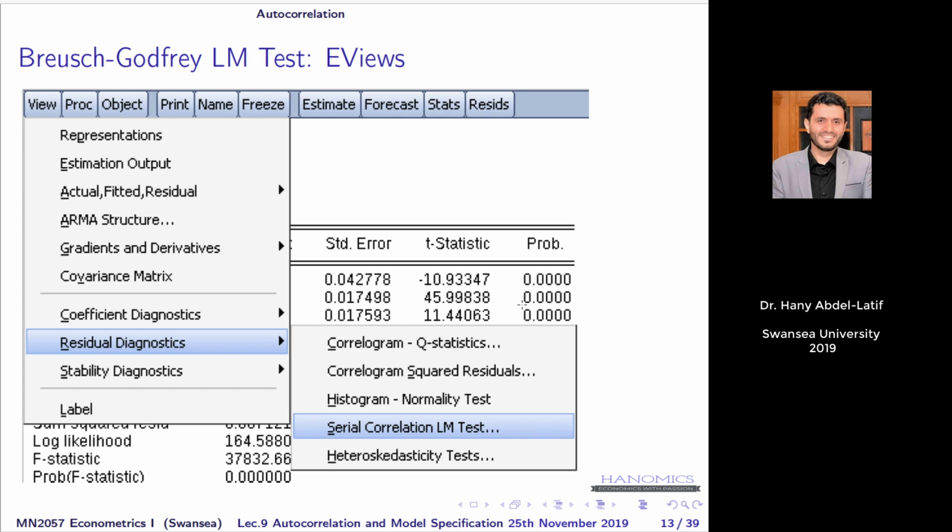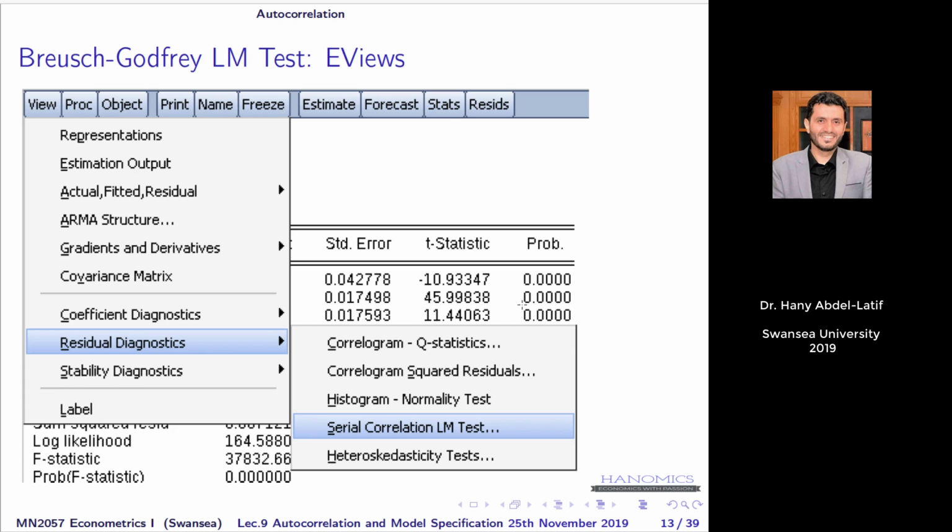Autocorrelation is all about the correlation between the errors. We don't see the errors, but we have the residuals, which are based on the sample. The errors come from your population. We don't collect data from the whole population, we collect a sample based on the population. And that's why when we estimate the model, we get the residuals. That should be a fair proxy for, or representative of, your errors anyway. So we're actually testing the residuals, but that should represent your errors.